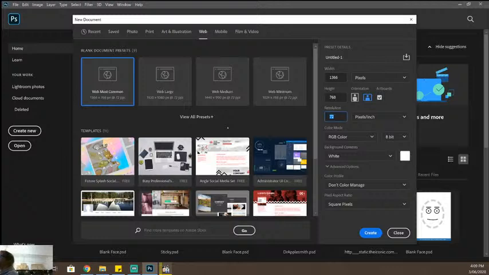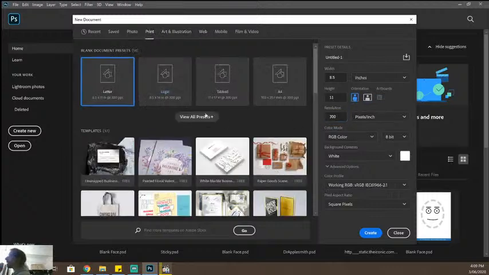Now, the reason why that is important is because of where it's getting presented. With print, you have a huge PPI, 300 PPI, because it's going to get printed. It's going to be on paper. It's going to be something physical you're going to pick up and have a look at. So the more dots per inch, the clearer and crisper your image is going to be when you print it out, especially if you're going to a printers. You probably won't see 300 PPI if you're just using an inkjet printer at home, or even the laserjet printers you might have at school. But if you were sending this to a printers, they would really use that resolution.